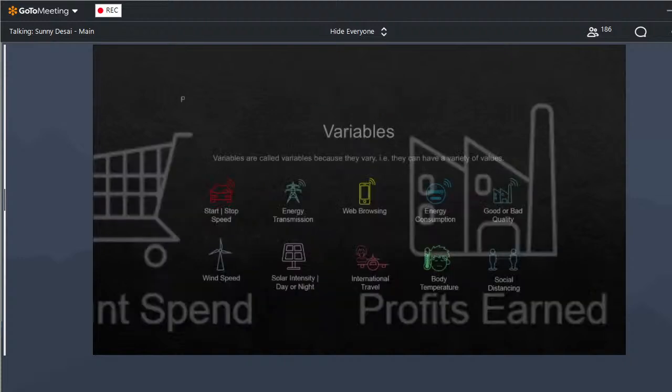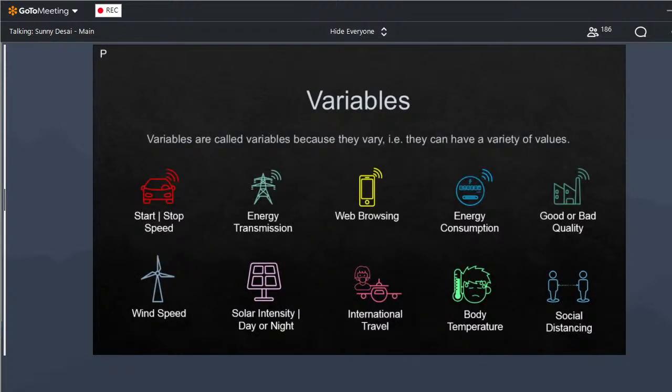Such variables in statistics are broadly divided into two categories. Now we are going a little deeper into the understanding of this. They are broadly divided into two categories. One is known as numeric, and the other is known as categoric variable. There are other ways also of looking at variables, such as dependent variables and independent variables, but that is more from an analytics and model development perspective. So right now we will consider numeric and categorical variables.